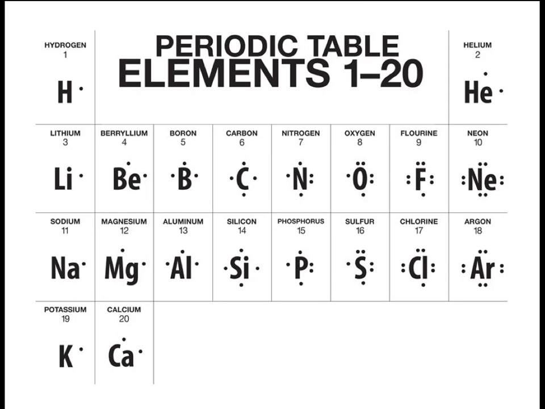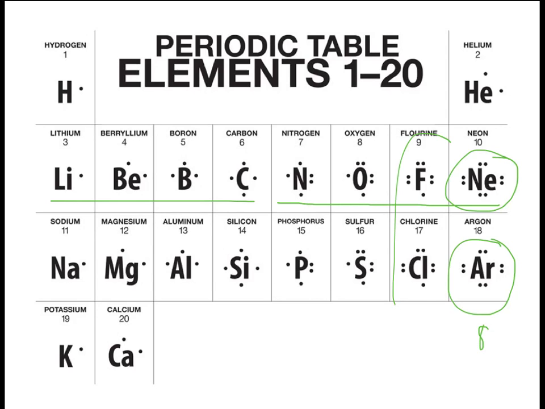Here's a quick view of a bunch of elements that have their Lewis dot diagrams drawn for you. And one of the things that you will notice is that there's a pattern. And once again, the pattern is we put 1 electron on each side before we go back to make a pair. You can see that as we move from lithium, beryllium, boron, and carbon. And then we add the additional electrons around, and you can never have more than 8 valence electrons. And you can see that each group on the periodic table also is going to have the same number of valence electrons. You can see this one has 8, this one has 7, this one has 6, and so forth.